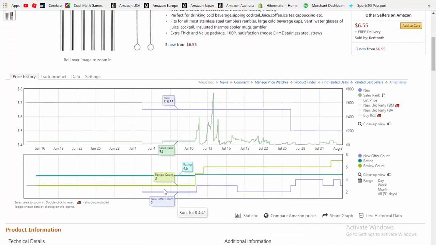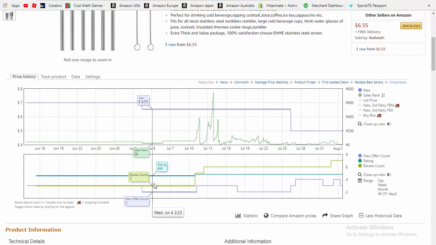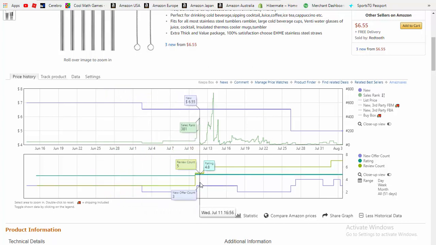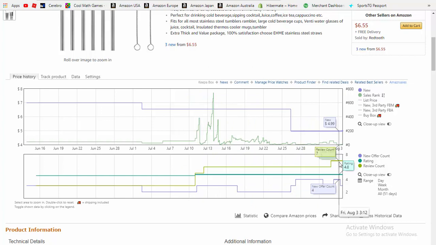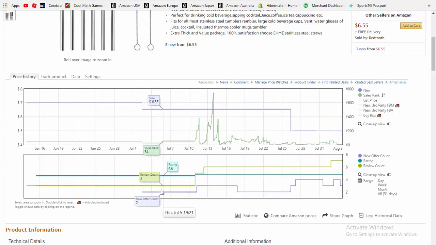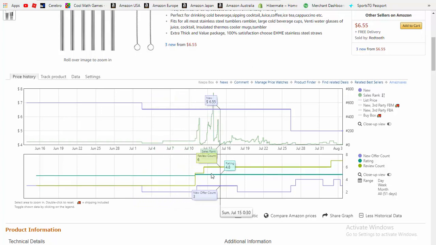Stand by. Yeah, and then what you can see here as well is how many reviews it's had, and then it got another review there. Review count 5, review count 6, review count 7. And then it also gives you a sense of how it's been performing. At one stage it was a 4.5 star, and then it increased after this review to a 4.8, which is effectively a 5 star. And then the last one is how many offers are on this product as well.